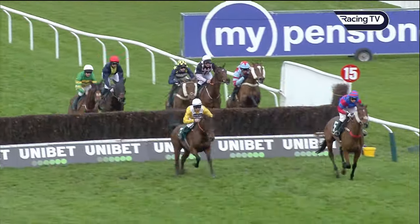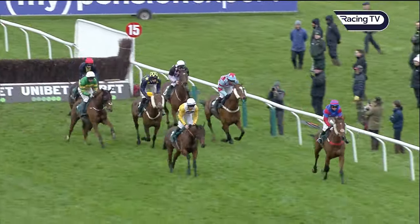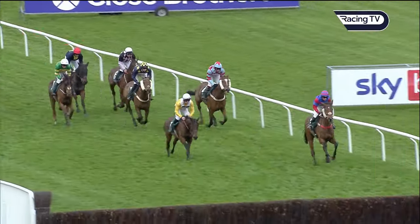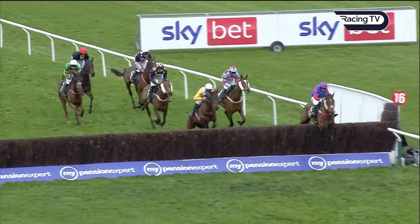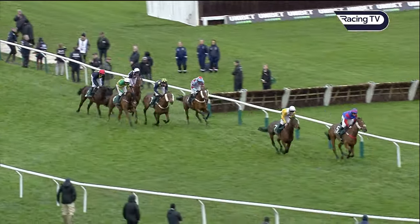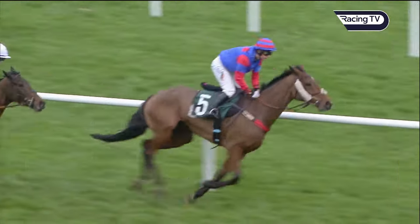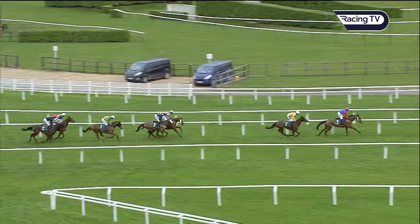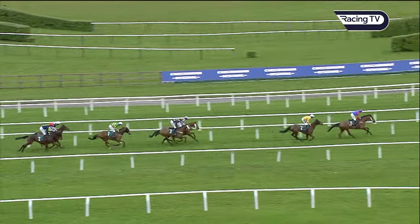Corbett's Cross on the extreme left getting closer, Derek O'Connor, as they take the first of two fences this time down the straight. Salvador Ziggy and Embassy Gardens last couple of runners. Another plain fence and nodding on landing there — Apple Away, but she's okay. So a circuit remains, they run now away from us and heading on to the far side of the course with fence number 15 and 23 coming up next.